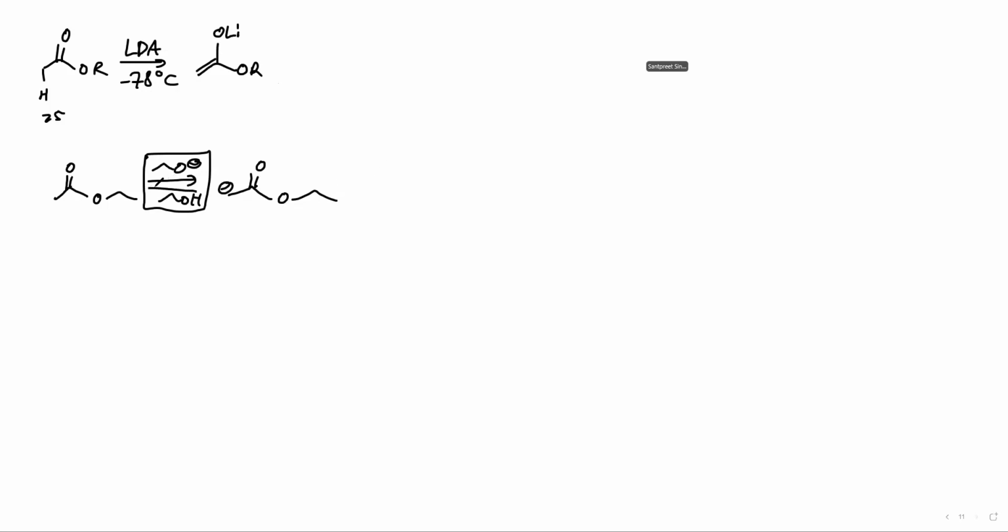This one is a little more equilibrating because again, if this is a pKa of 35 and this is 25, 10 units, pretty irreversible. 25 and 15 is a lot closer, so the equilibrium is a lot tighter. And also notice how the alkoxide is actually more acidic than the enolate. So we're not going to get a complete deprotonation. But in general, you only need about one in a thousand, I think, which is a good amount of deprotonation to get the reaction to work.